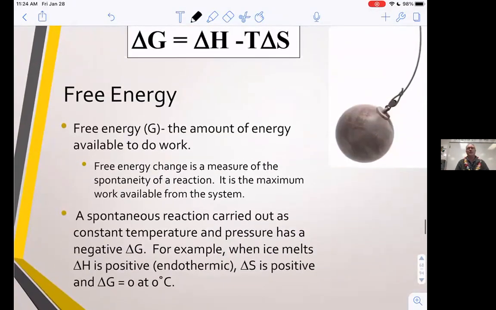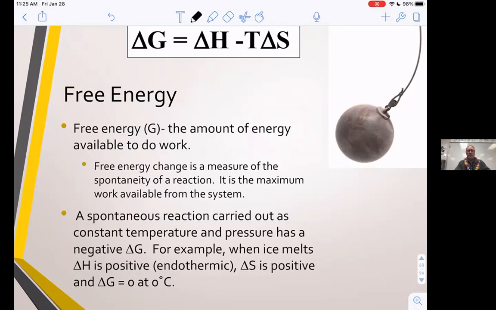Here's the formula that you use to calculate whether or not a reaction would be spontaneous at a given temperature. It's a calculation of Gibbs free energy, which is delta G equals delta H minus T delta S. It's actually the Gibbs-Helmholtz equation. But you can calculate what delta G is. If delta G is negative, it means that there's more work than is necessary for a reaction to occur, and that reaction would in fact be spontaneous.